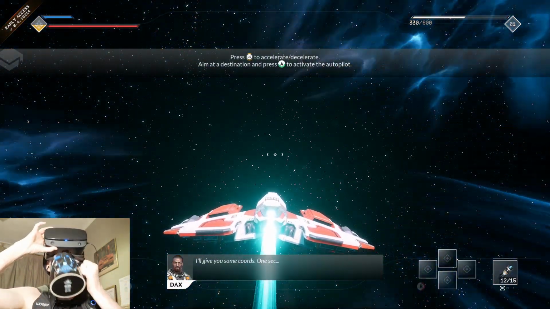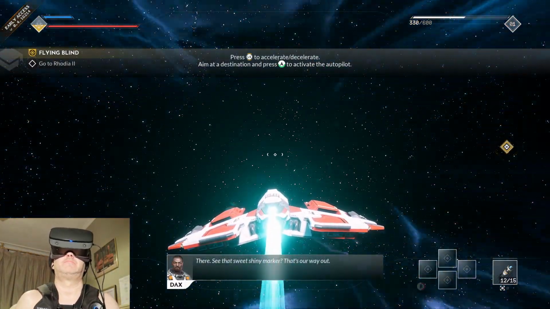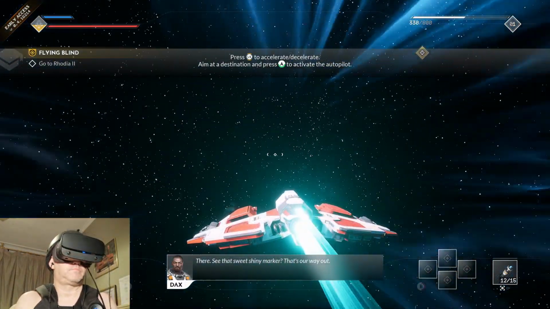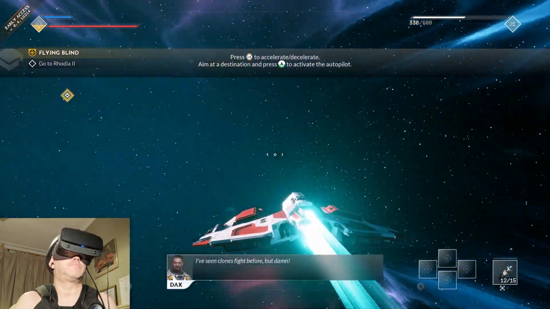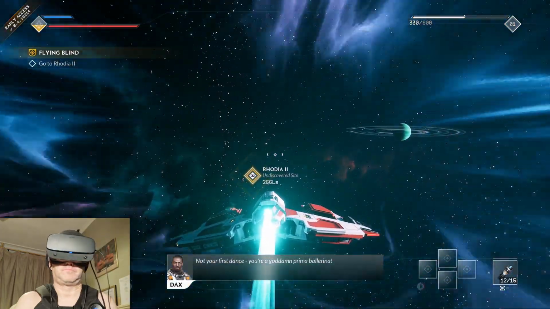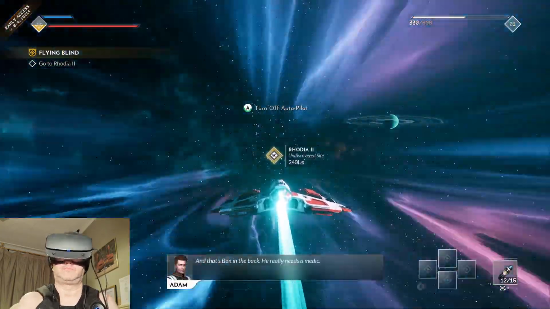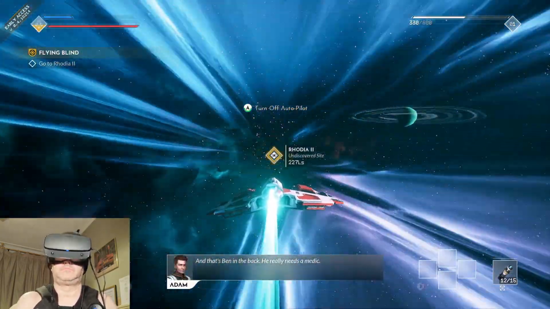I'll give you some coordinates. One sec. There. See that sweet shiny marker? That's our way out. I've seen clones fight before, but damn! Not your first dance. You're a goddamn prima ballerina. What's your name, pal? It's Adam. And that's Ben in the back. He really needs a medic.